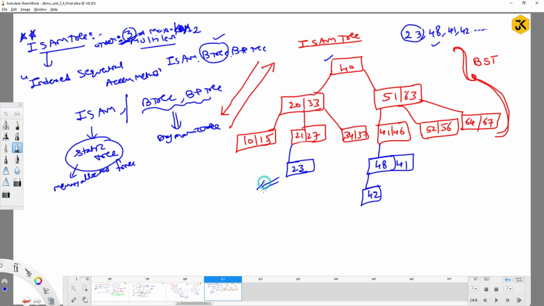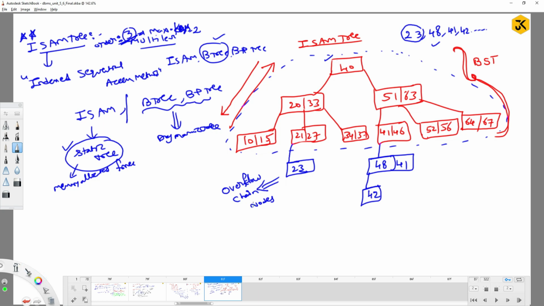These we can call overflow chain nodes. So when you are trying to insert new data, your actual tree is not growing. This is what you call a static tree. So this is the way insertion is performed.